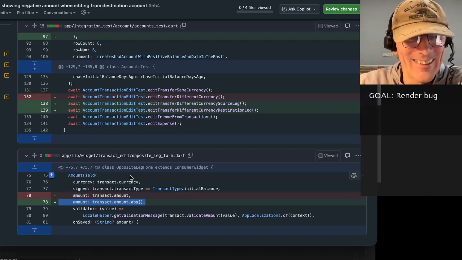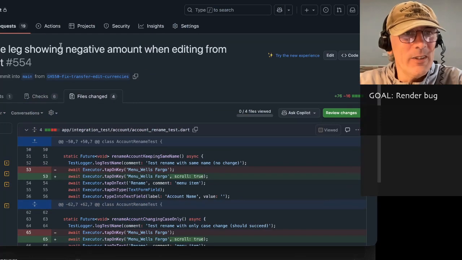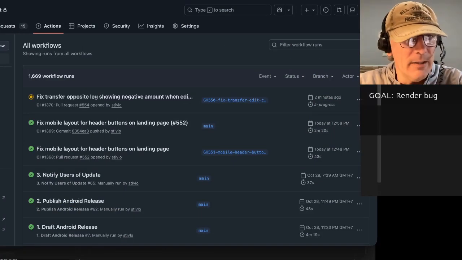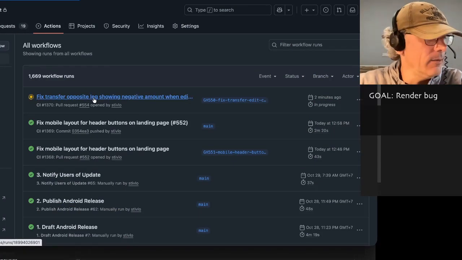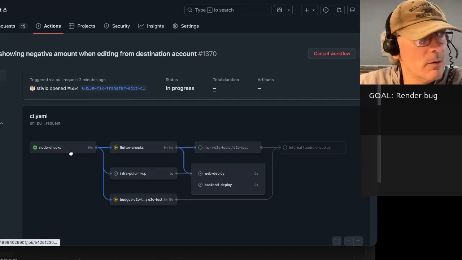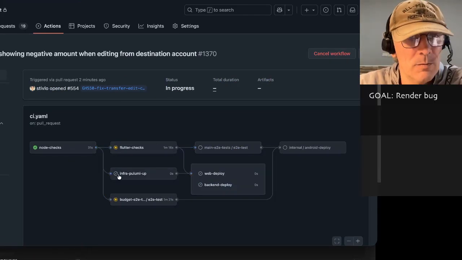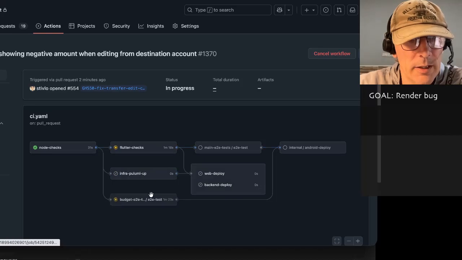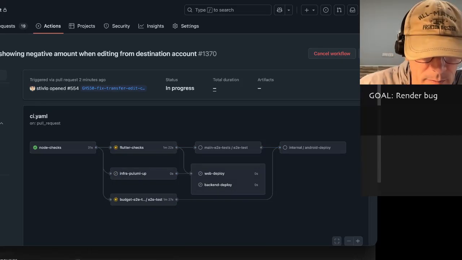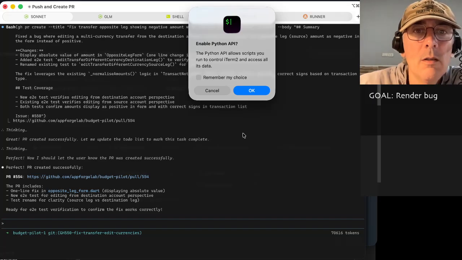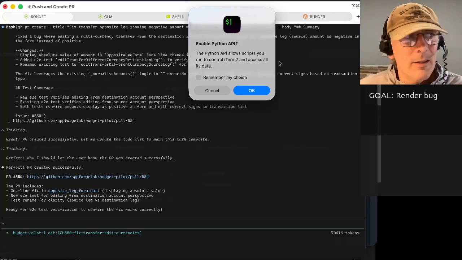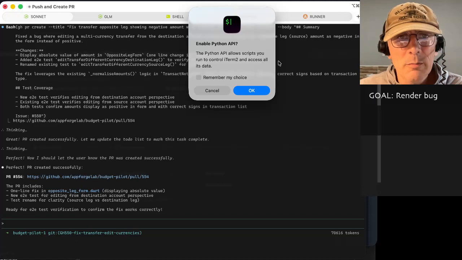Okay, so the integration test, I mean, the whole test pipeline, should be running now. There you go. So it went through some node checks, there's some validation, and then Flutter checks, the actual unit test. Why is this jumping up and down? Enable Python API? What are you talking about?